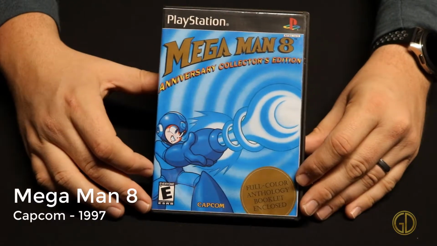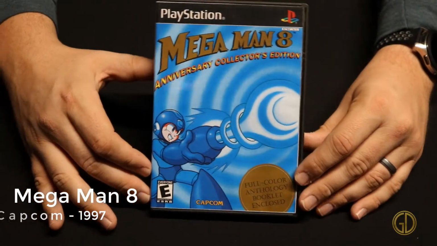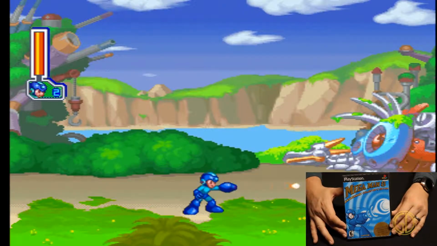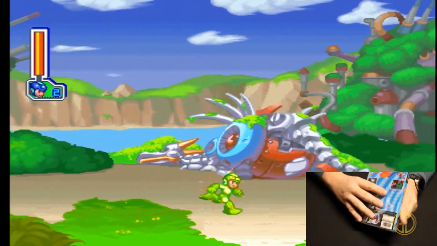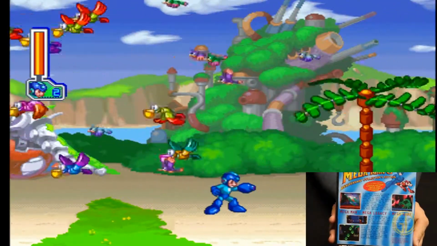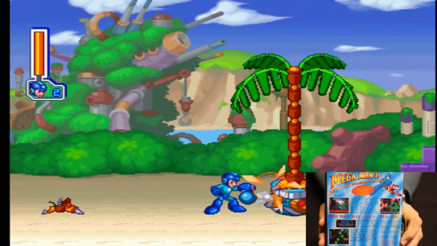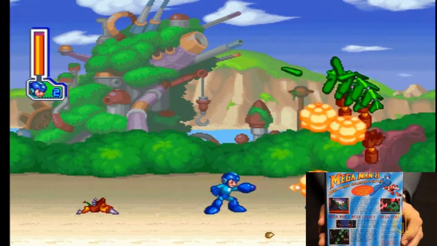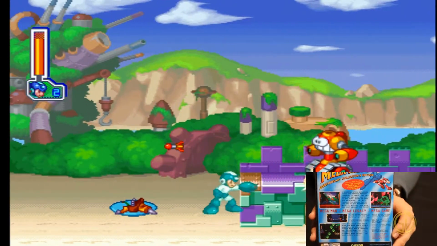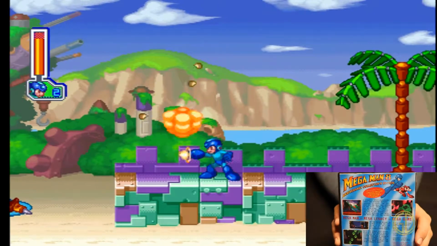So here we have Mega Man 8, released by Capcom in 1997, and this one was kind of weird to me. I mean, it definitely has all of the mechanics you would expect in a Mega Man game. As you can see there, I had that charge-up shot, and you got lots of little creatures and different robotic things and enemies, but it totally had a cartoon feel to it, which was just weird. I don't recall any other Mega Man games really having this level of cartoon animation to it.